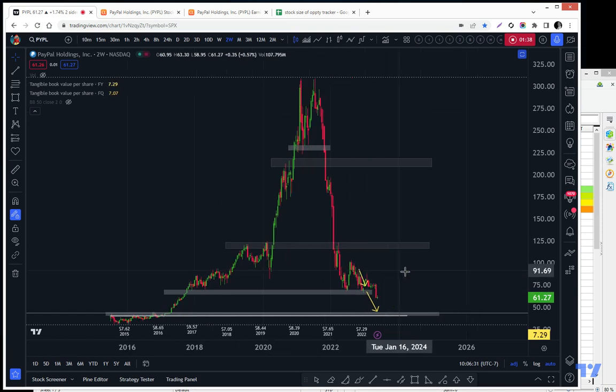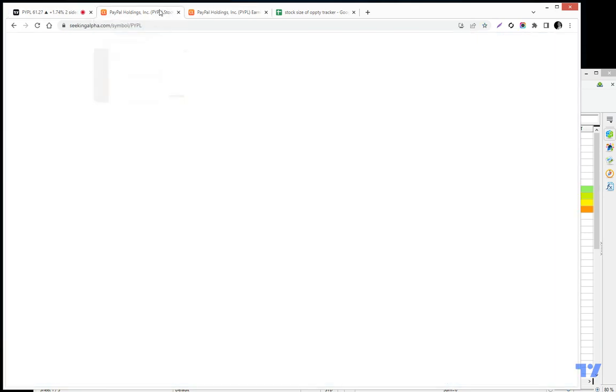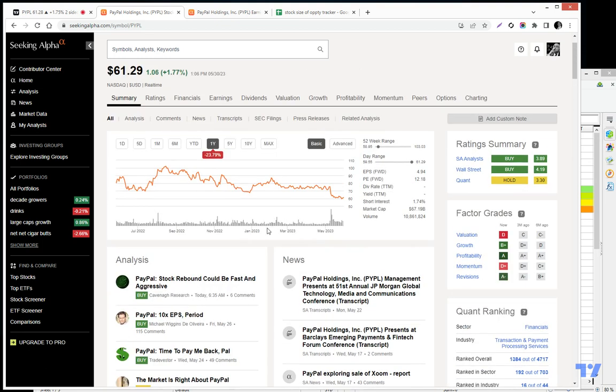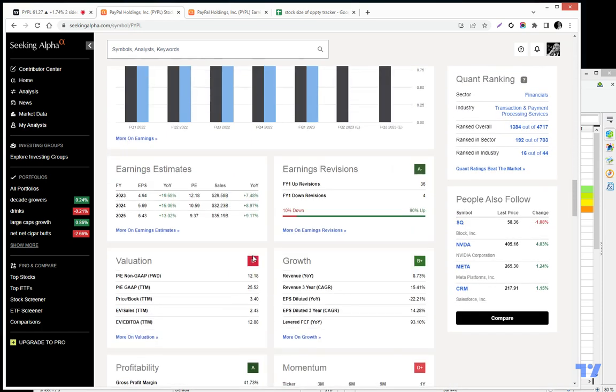once whatever is happening, which is probably some sort of recession, once whatever is done hitting the financials, which PayPal is a financial, PayPal does have financial services. It does have merchant loans to small businesses, and it also has Braintree, which is like a payment platform. Once we go through that, then let's go look at Seeking Alpha and look at the analysts who are working on this stock, trying to predict the future. That's what their job is. They're saying that the numbers do make sense.